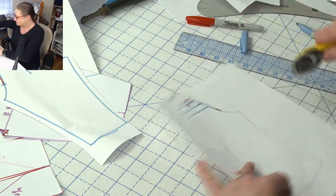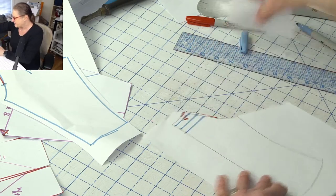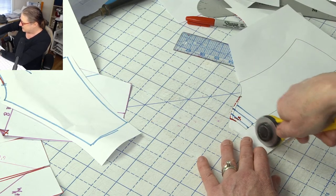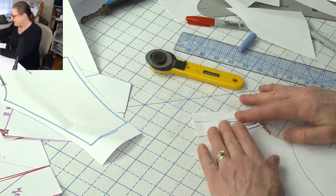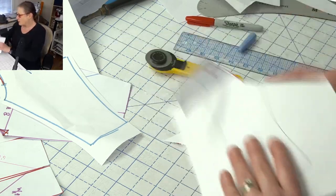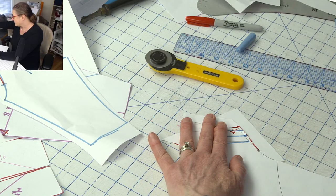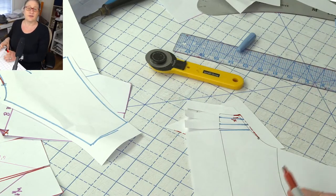Let me just cut this. So there's our new adjusted pattern. Let's pretend we adjusted this for a forward shoulder, and then I would just slash and spread these open to make the back neckline go up. But like I said, I want to play with it in terms of doing it without a center back seam. I want to play with that first, so I will show you that soon. But basically, see, this is how you would just slash it and create the curve.